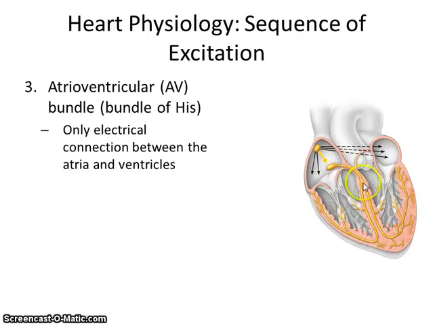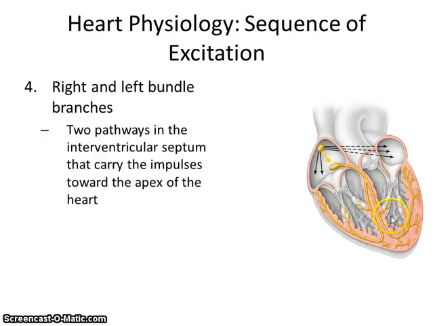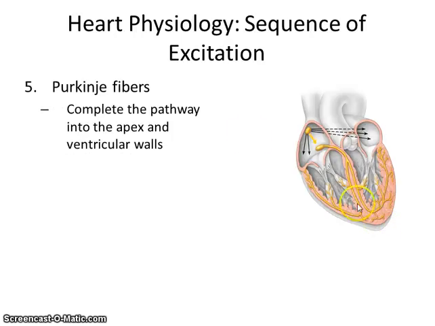Then, going down into the ventricles, we go through the bundle of His, the AV bundle. That's the only way we have electrical signal going from the atria to the ventricles. Then that spreads to the right and left bundle branches, towards the apex, the point of the heart, and then the Purkinje fibers. This is like going back to 10 lanes after the bundle of His. So it goes slow, fast.